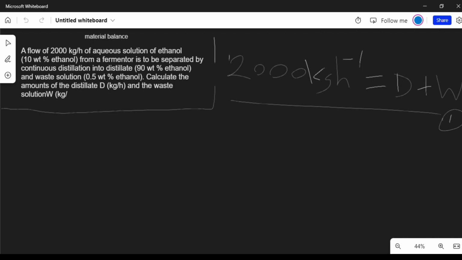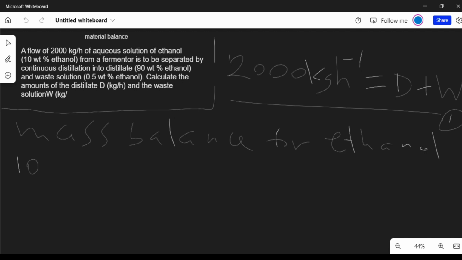So now let's derive the solution for the mass balance for ethanol. So let's say mass balance for ethanol. It also follows the same procedure, which is the input is equal to output. Okay, now what quantity of ethanol was pumped into the bioreactor? It was 10%. But then 10% of what quantity? It was 10% of the total input value that was placed into the reactor. Therefore, our equation looks this way.